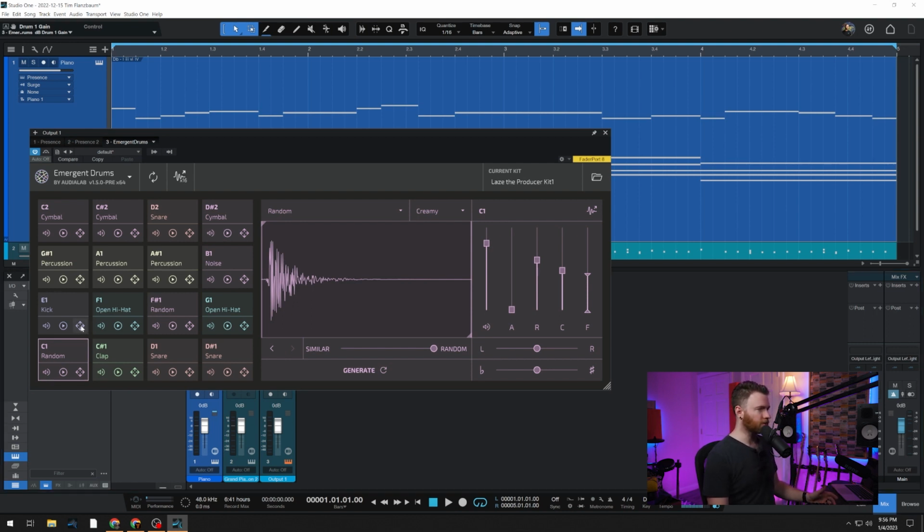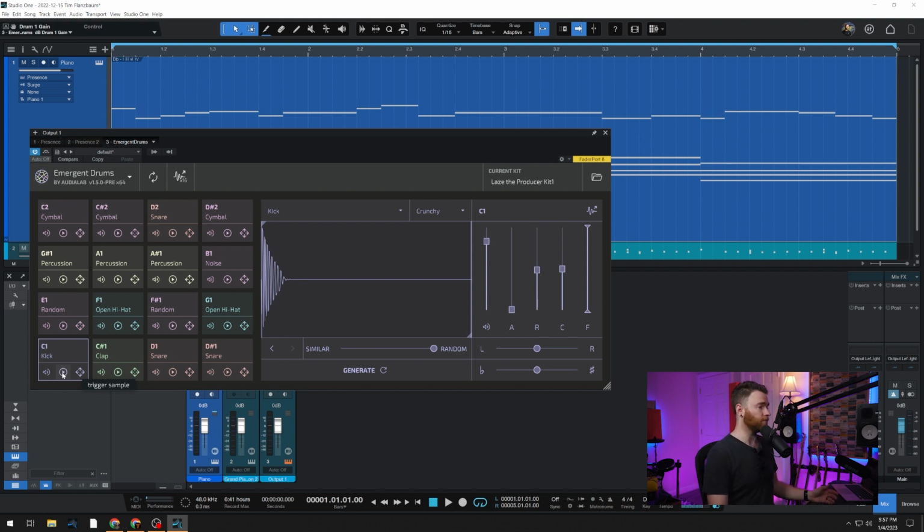If you use the arrows, you can just drag your pads to another pad, and they're just going to swap. So watch, the kick that's on E1, I'm going to drag to C1, and they just trade places. So now my kick is on C1. If I wanted to move anything else, I could just use the arrows, move them around. You want to audition anything? Hit the play button. This is going to make the sample play.